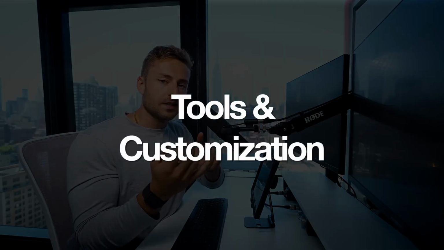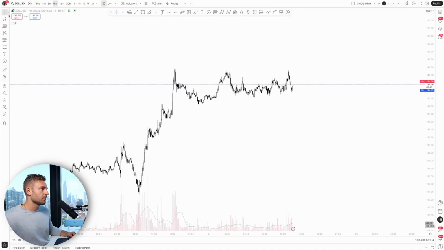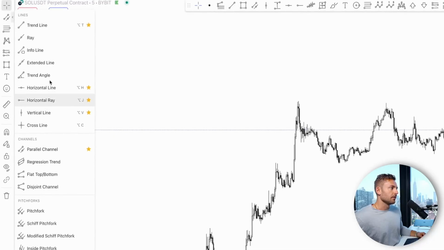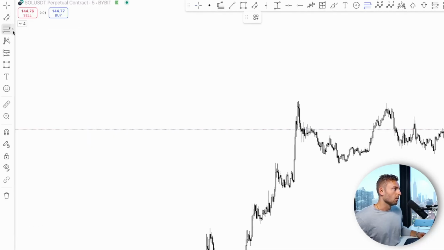So now let's get into understanding tools, indicators, and I'm going to show you how I customize them, as well as the ones that I primarily use. Okay, so over here in this section is where you can find all of these things. So you can click into each of these sections and find things like trend analysis. Okay, this section is geared towards Fibonaccis, which we're going to go over in a little bit.